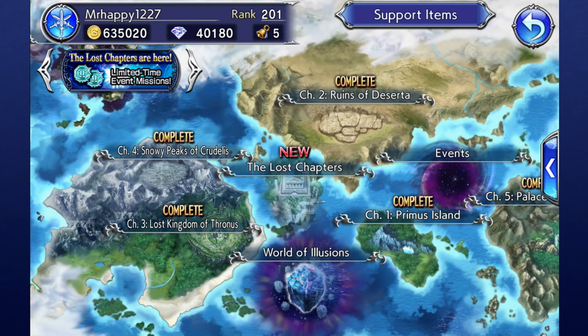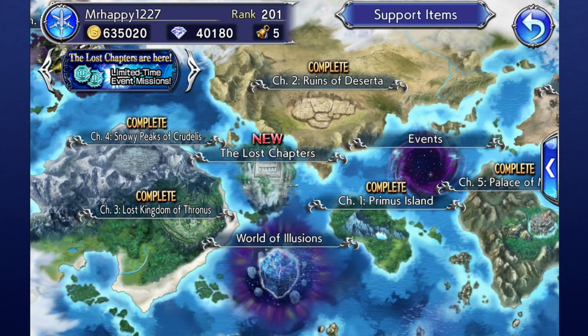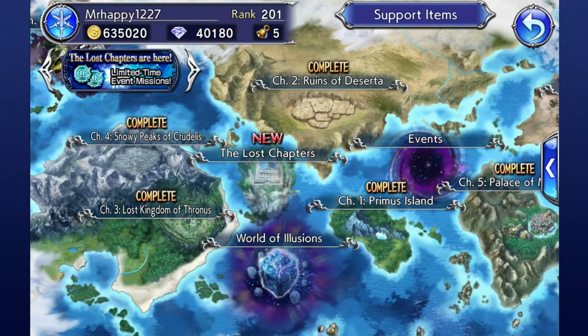Now, is there anything else we specifically need to mention about the Lost Chapters? I suppose it's worth mentioning with the Lost Chapters themselves that the current World of Illusion is actually radiant artifacts for those characters.